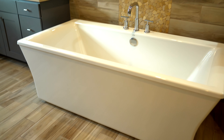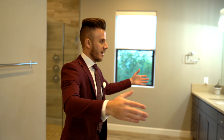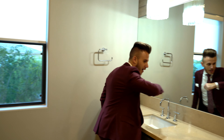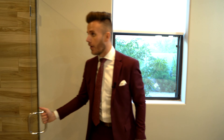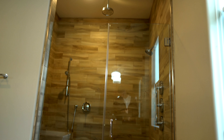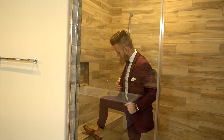Here we are in the master bathroom. We have dual vanity on separate sides of the tub — the last thing you want is to be bumping elbows while brushing teeth. You've got the freestanding bathtub in the middle with beautiful stone going all the way up, matching the flooring perfectly. The walk-in shower is massive — there's a rain head from up top, multiple jets in the wall, a standard shower head with multiple knobs, and an additional showerhead on the other side.